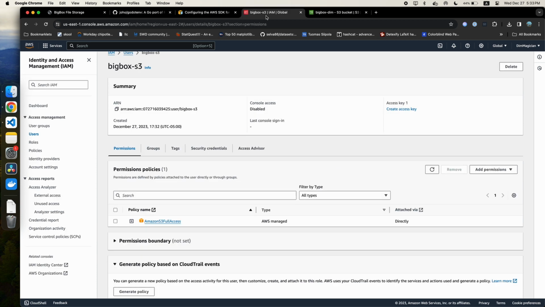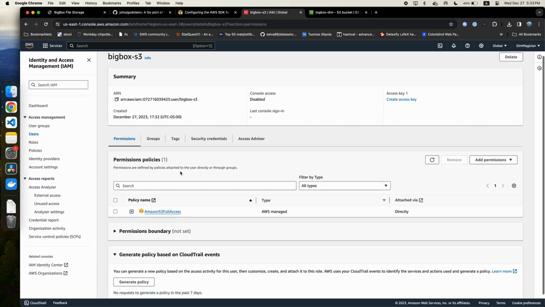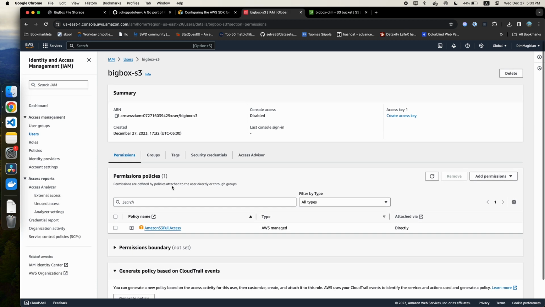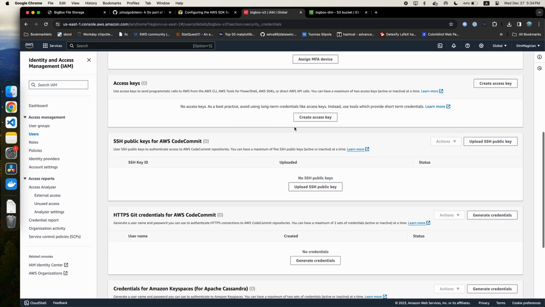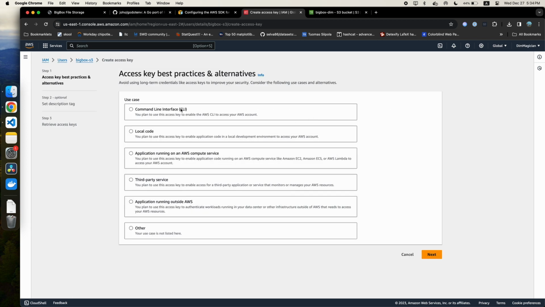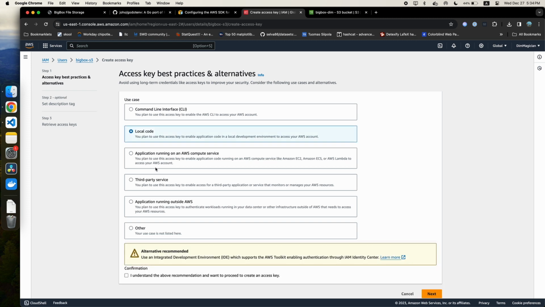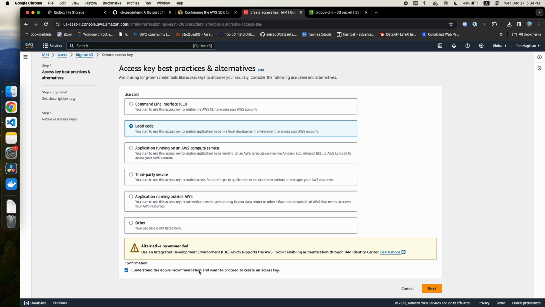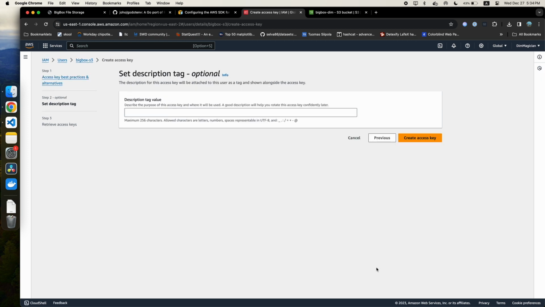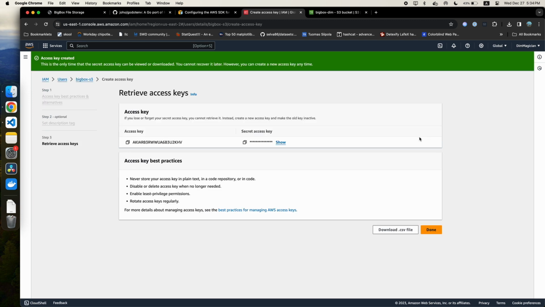requests to AWS. To find our Access Key ID, we have to navigate to the user we just created. Go to the Security Credentials tab and create an access key. Here, let's select Local Code, check the confirmation box, and hit Next. You may write a description, but I leave it empty, and hit Create Access Key. With that done, we can see our newly created access key and copy it to our .env file.